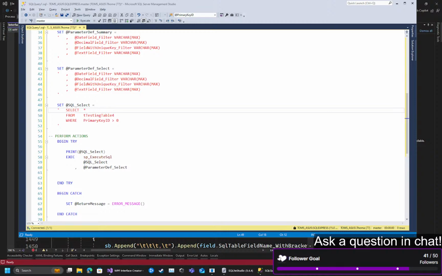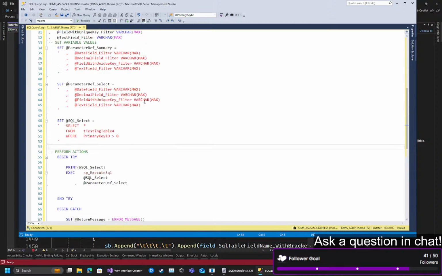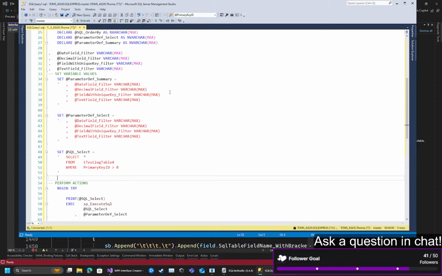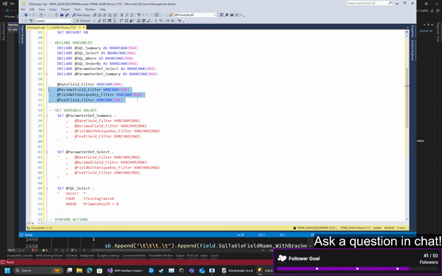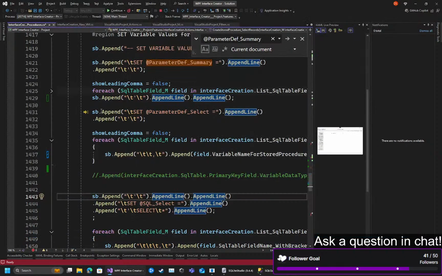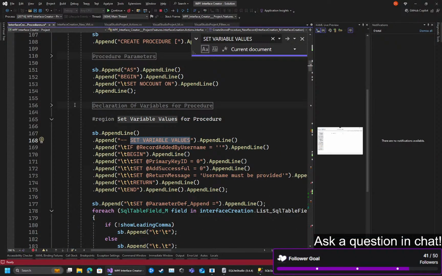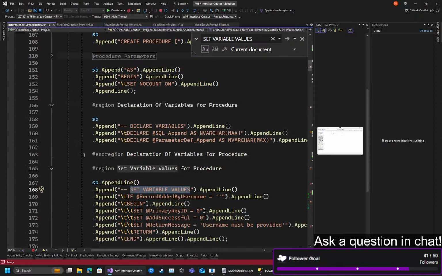And we will continue. So, looking at our stored procedure, we essentially have fields being declared incorrectly. So these are the filter names, but they're coming through with commas instead of the declare words. So this is up before set variable values. So we're going to look at that in our code. So that's here, and this is where this is. So it's basically saying, hey, declare this part.